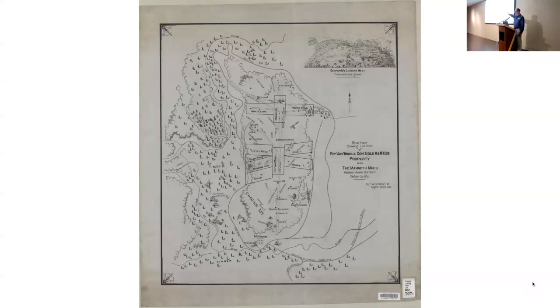My favorite map that I brought, and I did bring it here in person, is by a man named Edward Sieben. It is the image here, and the map is the original pen and ink. Edward Sieben was a mining engineer who lived in Denver over 100 years ago. He worked in the West here, starting in the late 1880s to about 1910.